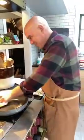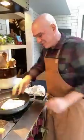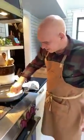Chefs never use those. They just use towels, and my hands are pretty seasoned to heat, so I don't worry about that. So that's all wiped out now. So you've got your wiped out pan.